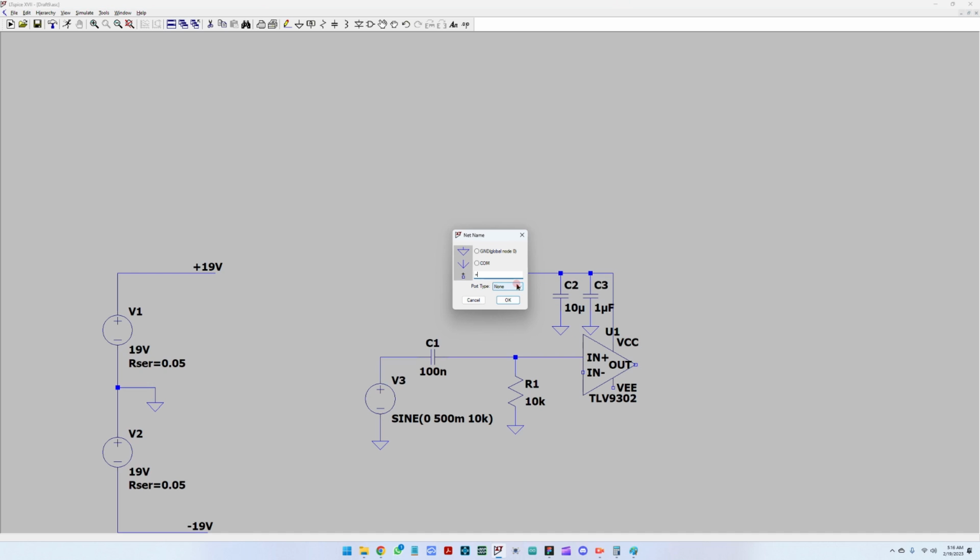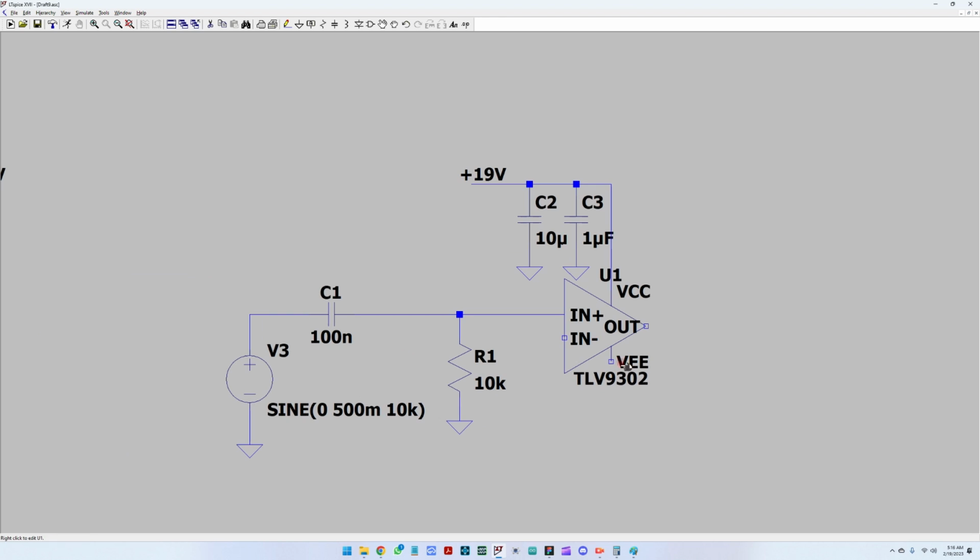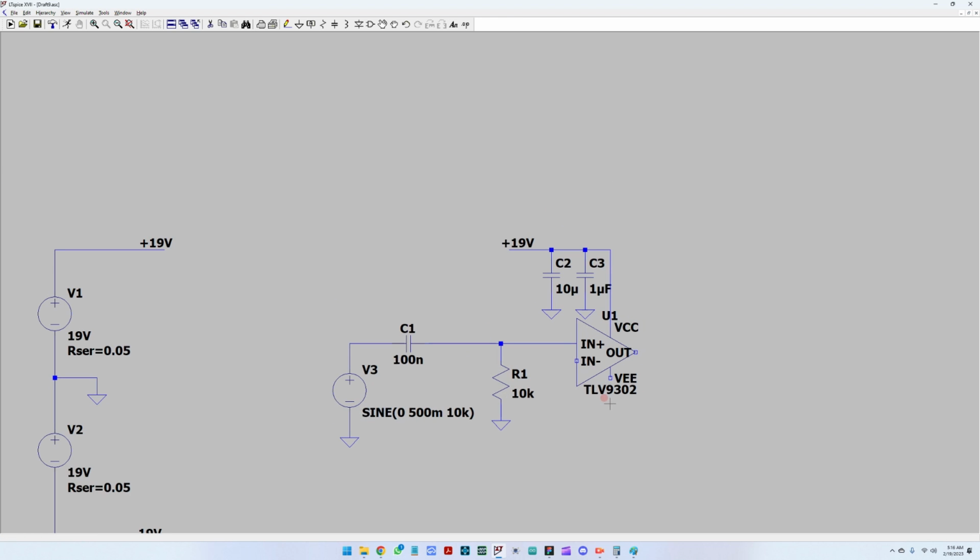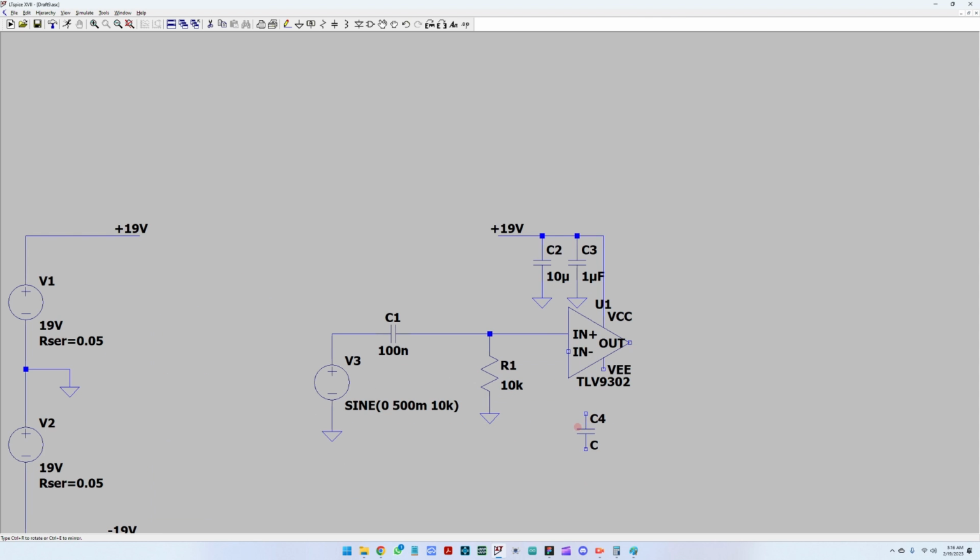So this would be a priority when we are routing the circuit. These two have to be close to the pins of the operational amplifier. And let's do the same for the negative supply here. And let me connect the ground. Let's see if this changes automatically. Yes, it does. So let me connect the other line.